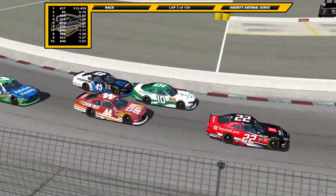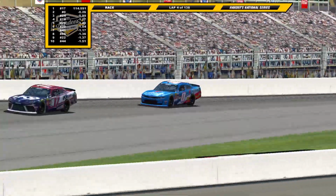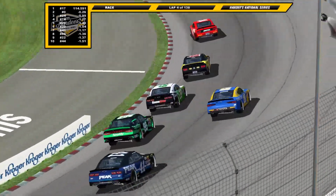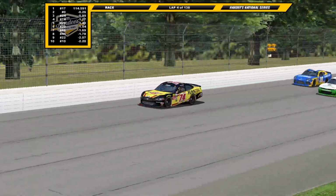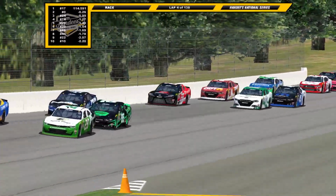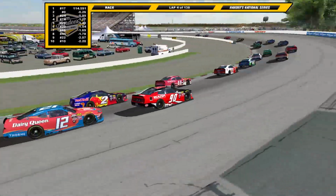That's where you want to be in this race. That's how you're going to complete your passes early on in the event. Allen though still pulling a little bit of a gap, and this is really what you need to do. You need to get yourself into a rhythm early on, pull the gap while you still can, because once everybody gets really spread out, it's really hard to pass at this racetrack, and it's really just a matter of saving those Goodyear tires.